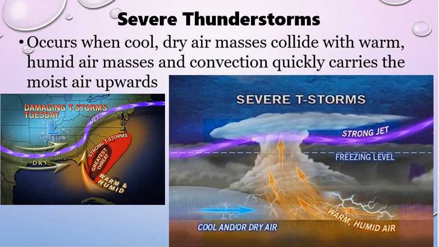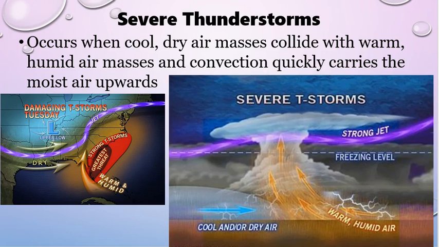So just want to remind you, we have two overall kinds of fronts that you need to be concerned about, warm fronts and cold fronts. And the warm fronts, you have a warm air mass coming in and replacing a colder one. And when that happens, you have warm air rising and you have rain, but it's going to be a more gentle rain. It's when the cold fronts come in and the cold air takes over and pushes down and forces the warm air way up. That's going to create thunderstorms.